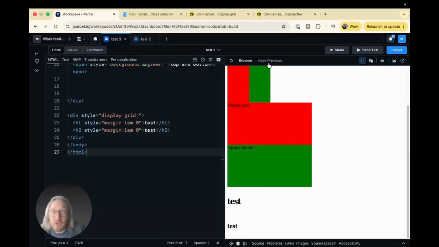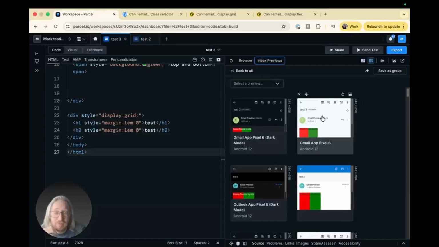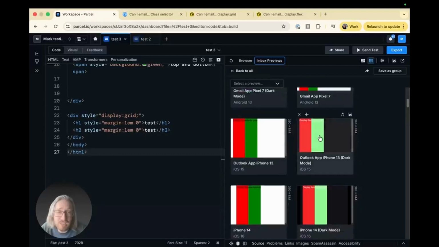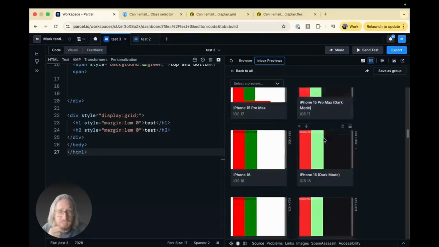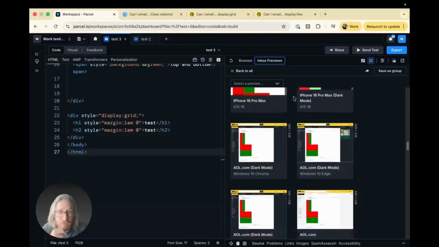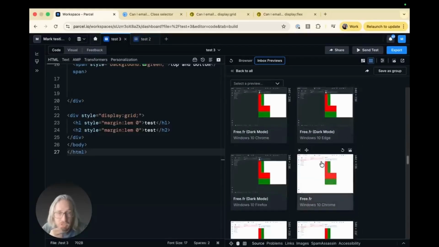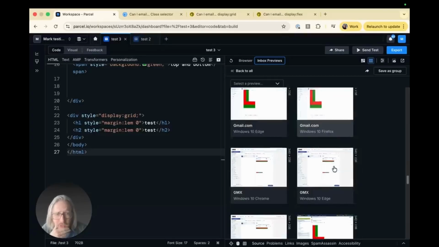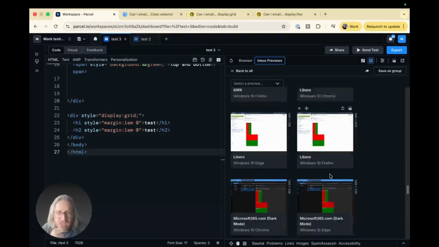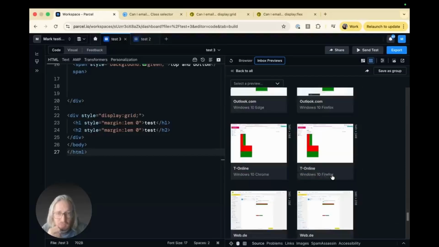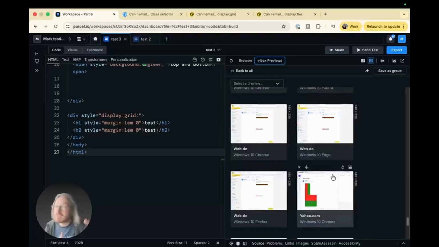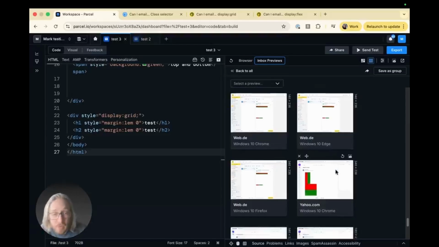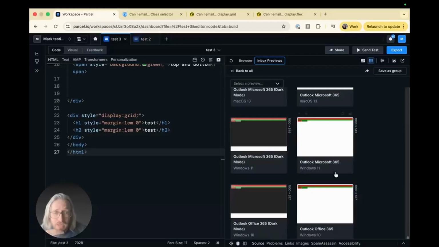So how does this work across email clients? Let's have a look at some previews. You can see all these tests are working across everything. You've got AOL, we've got iOS there, free.fr, Gmail, GMX, nah, and then WebDE, nah. GMX and WebDE are using the same rendering engine, same as mail.com as well, if you're looking at that one. And then, oh yeah, Outlook Windows, meh, let's just not worry about that.